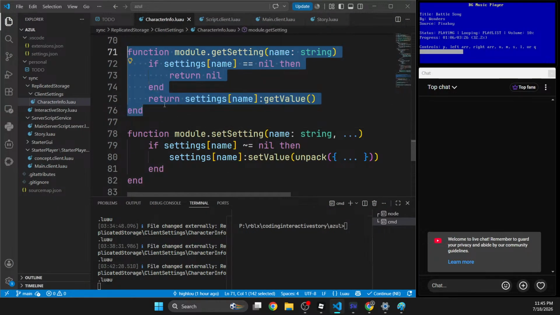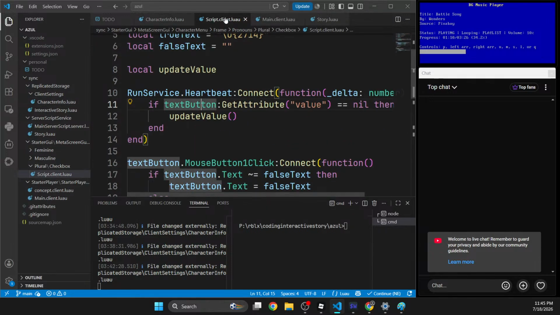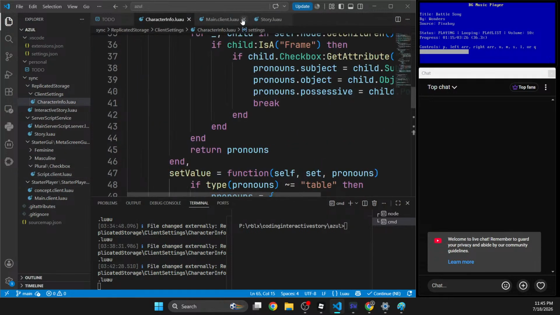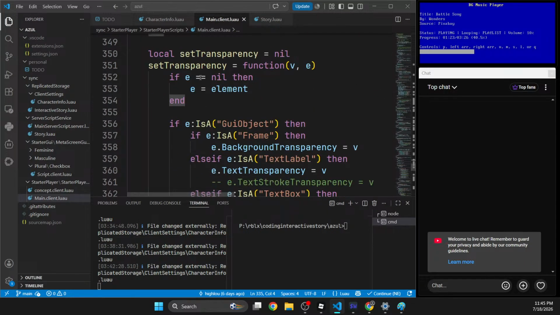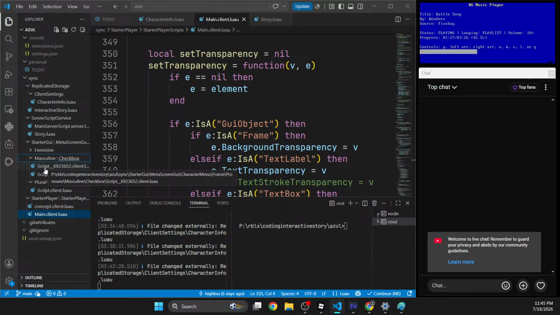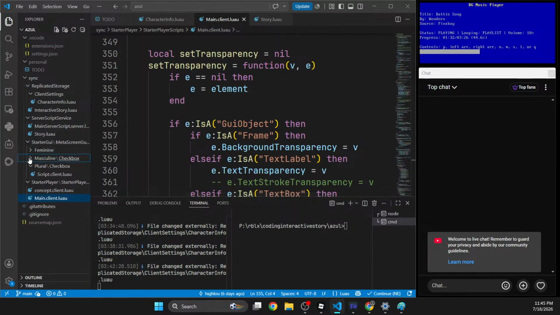And then now, if I go to my script and actually update it, so that is not it. If I go to the main.client.throughout script, why are there two of these?